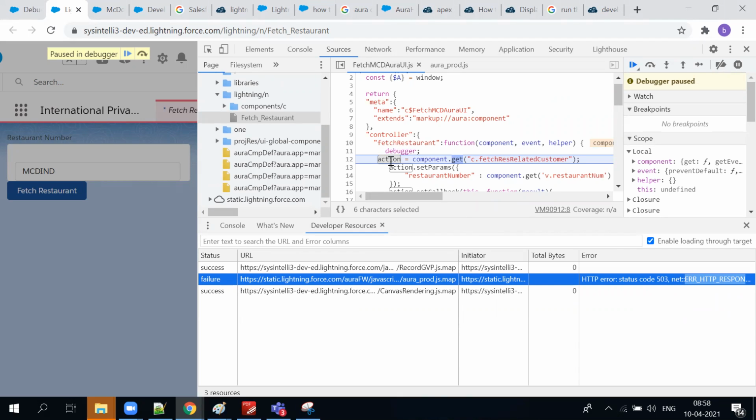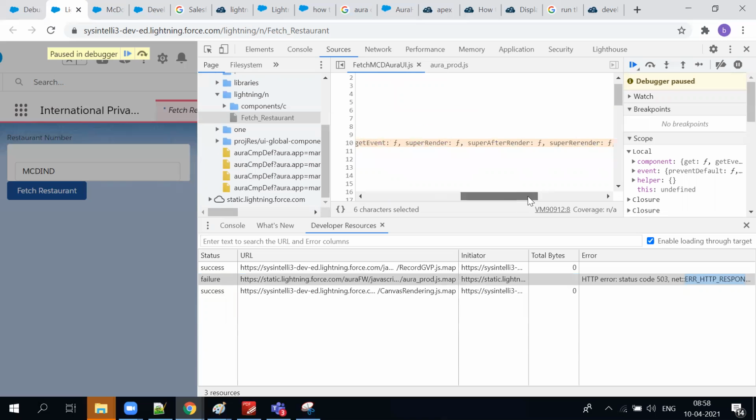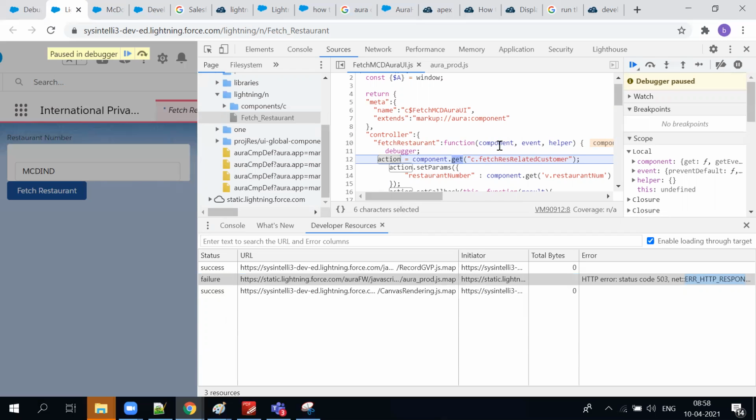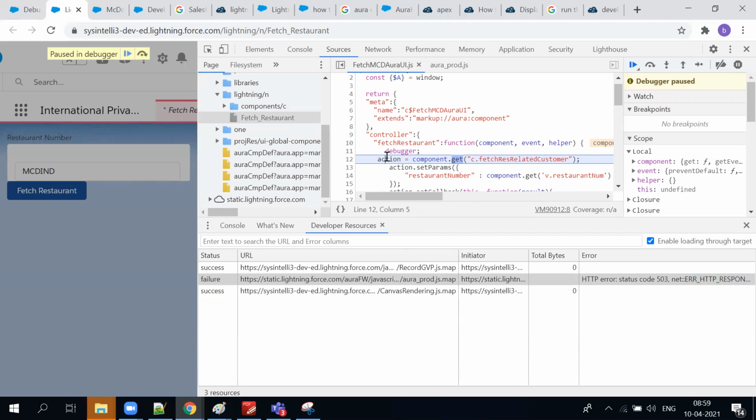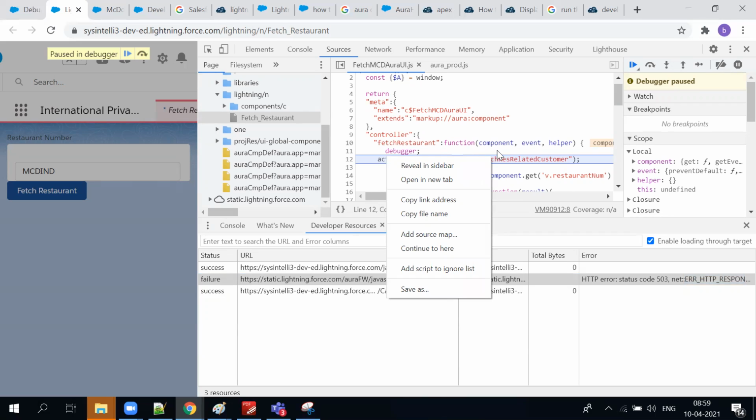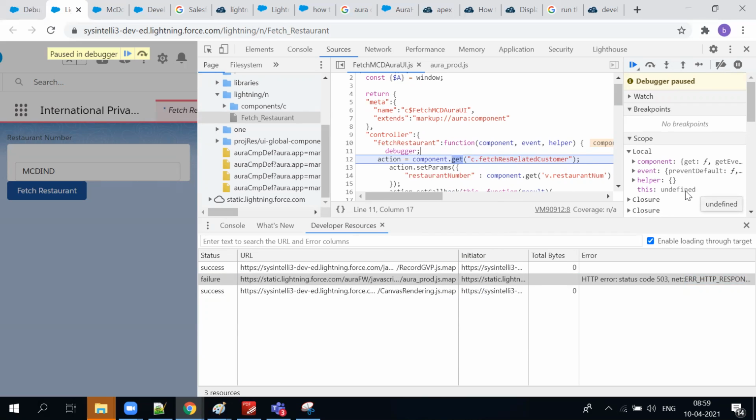One more thing is that if you mouse over here, it will tell you the action is holding 0 or it is undefined. If you get from the component, if you are just having this value here, so somewhere it was showing. It is showing here, no? So this is an undefined local variable.